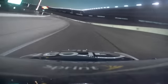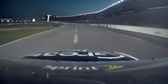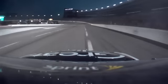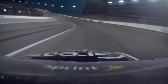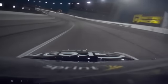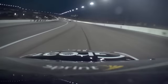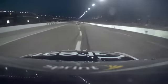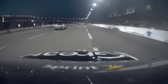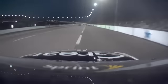Gonna take the green with eight laps to go, eight to go when we get the green. The only other car on our lap, we're 26. The only other car is the 13 car. And then the 83 is the next one behind us. He's a lap down to us. My temperatures are real hot. I just got into about 270 on water. Hopefully it'll come down. It's probably just from sitting here for so long, hopefully.